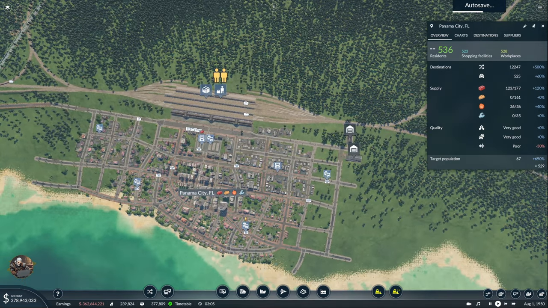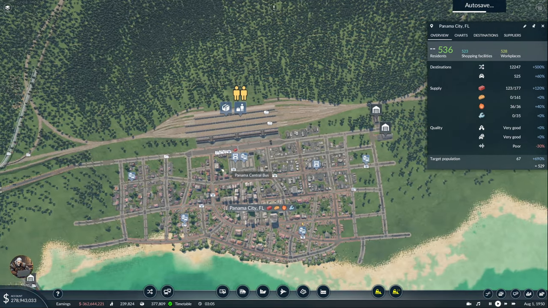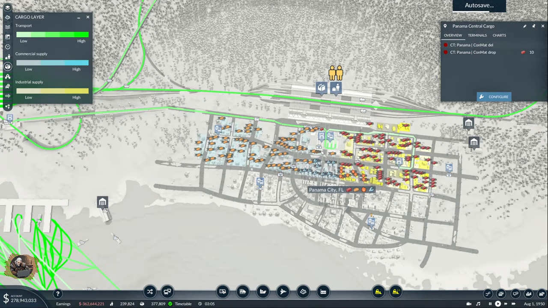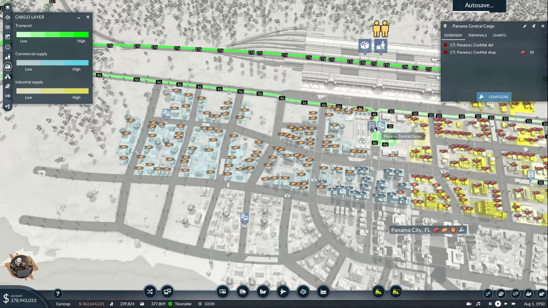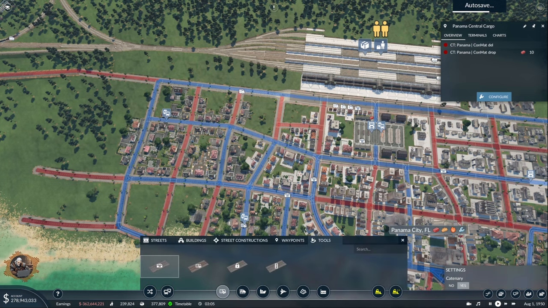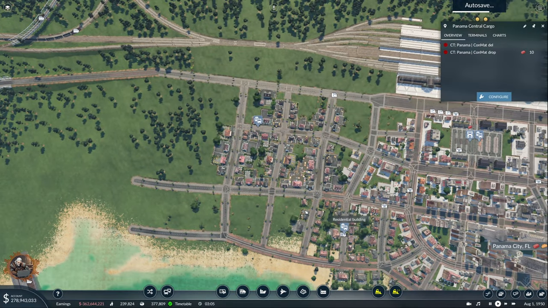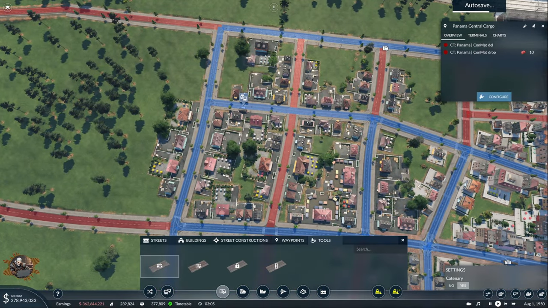Panama. Now, what do we have here? We should probably deliver it here. Let me see the goods. Yeah, if we deliver it here, this is going to cover some of... Can I do it like that? This is going to cover some of the buildings, and we should add another drop station, let's say over here.